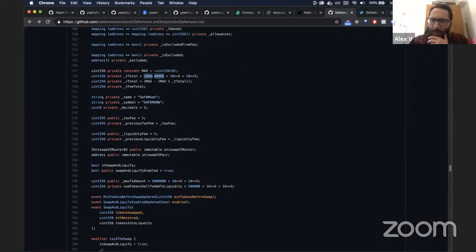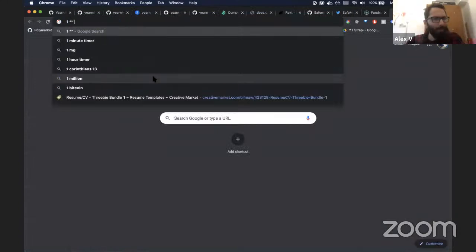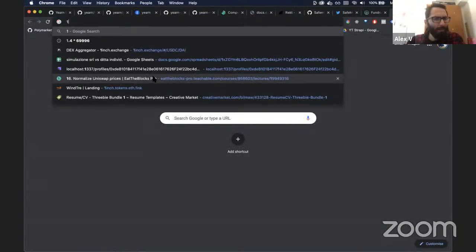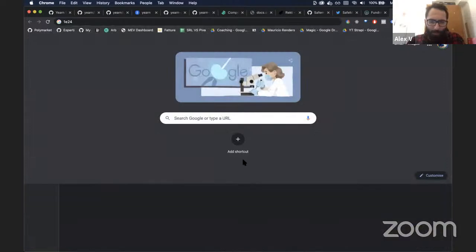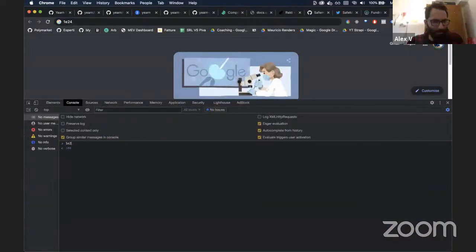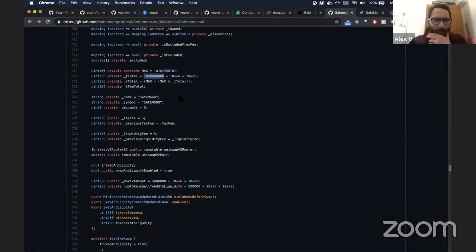Okay, so it's going to be 1e24, I guess. Yeah, 1e24 is going to be the total distribution, I'm guessing. So it's basically going to have 24 zeros, which is a million with 18 other zeros. Then we have the _rTotal, which is equal to MAX minus MAX modulo _tTotal. We'll see what this is.